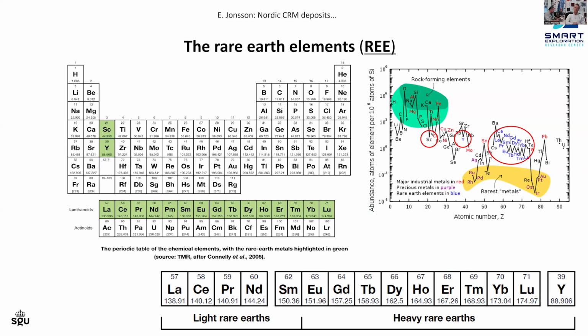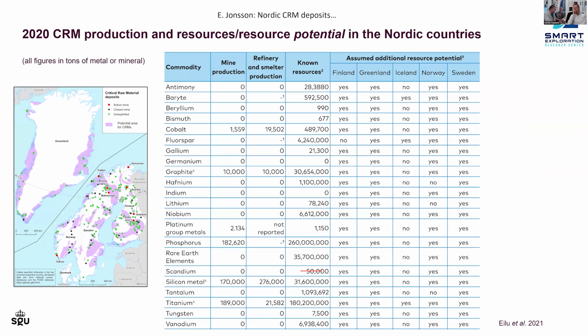Because today prices of lanthanum and cerium are really low. We have almost overproduction globally of them. Whereas the mid-heavy ones, if we might call them that, starting with praseodymium, neodymium, are increasingly asked for, particularly for magnet production. And the highest prices overall are paid for some of the heaviest rare earth elements. So actually this has direct economic repercussions for any individual rare earth element deposit. It's worthwhile taking into account.